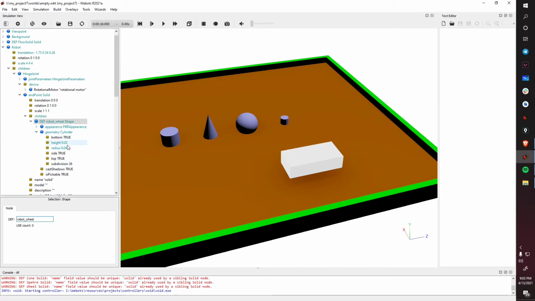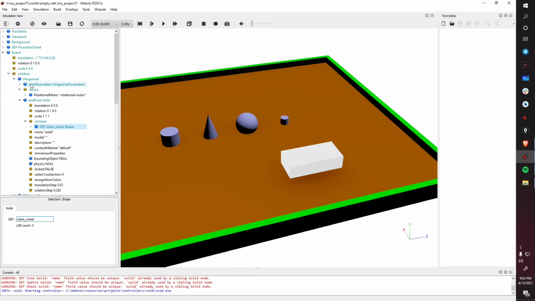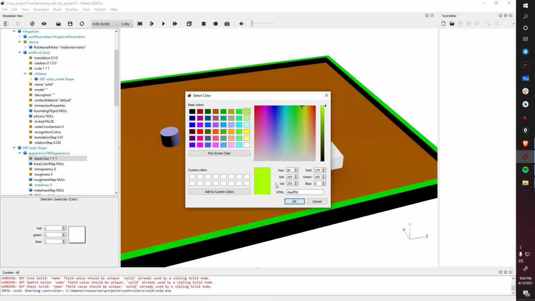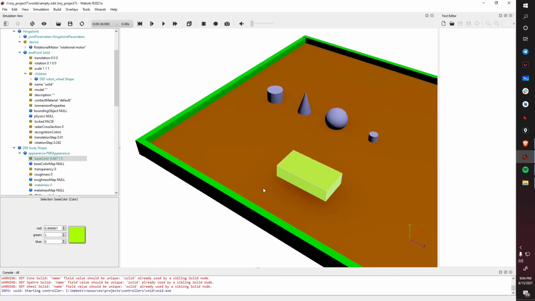Then let's change the, oh, I forgot to change the color of the robot. So for that, I'm going to go inside robot, inside children, and let's give it some time. Since it's a body, I'm going to go inside the body, the appearance and the base color. I'm going to give it, I think this won't look bad.